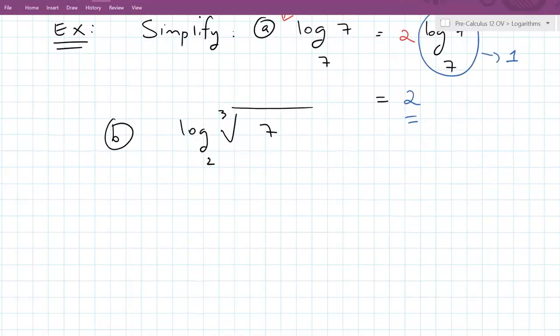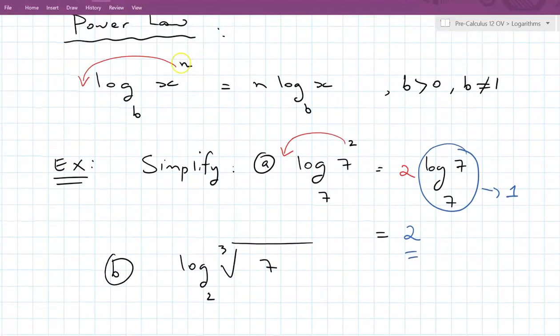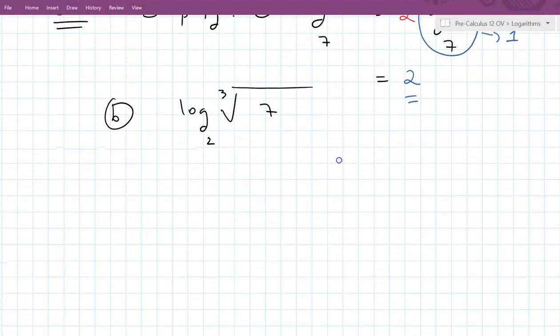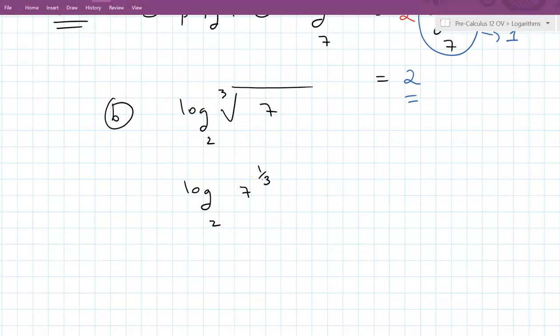Great. Okay, let's look at this one, and we're going to incorporate the calculator use as well, but let's simplify it as much as we can. So we're going to go through. The first thing you have to do is change whatever format you see into the exponential form, because that's the power rule, right? N is a power exponent, right? So we've got to deal with that. So let's go through and use what we know. So that is 7 to the exponent of a third, because the cube root of 7 is written as 7 to the exponent of a third. So now what are we going to do?